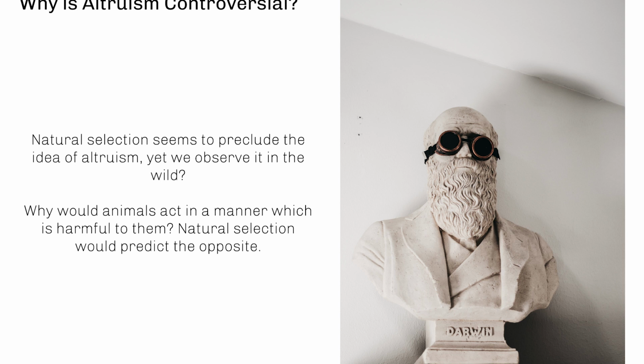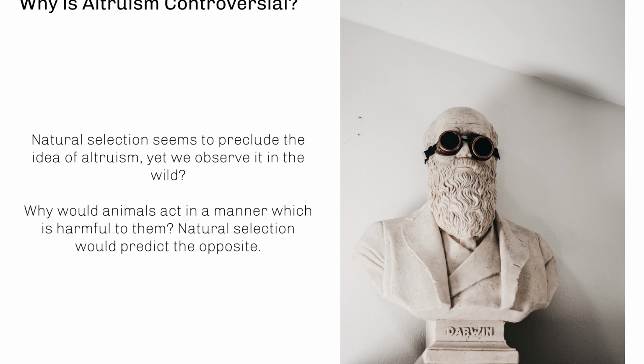So now that we know what altruistic behavior looks like, we can begin to discuss why it is controversial. On the one hand, it seems only natural that what is good for the goose is good for the gander. However, on the other hand, natural selection seems as though it would preclude the idea of altruism. If animals behave altruistically, they are inherently accepting a disadvantage, which makes them a less fit species in the eyes of Darwin. Because of this decrease in fitness, we should, in theory, see animals which possess altruistic traits die out over time due to the reduction in their survivability because of the negative effects of the altruistic trait. And yet, there are the honeybees and the crows waiting to prove us wrong. So what gives?